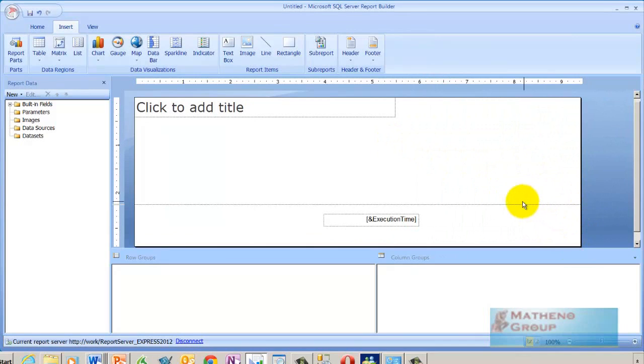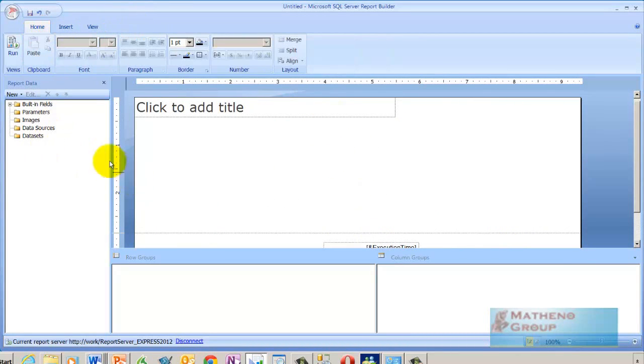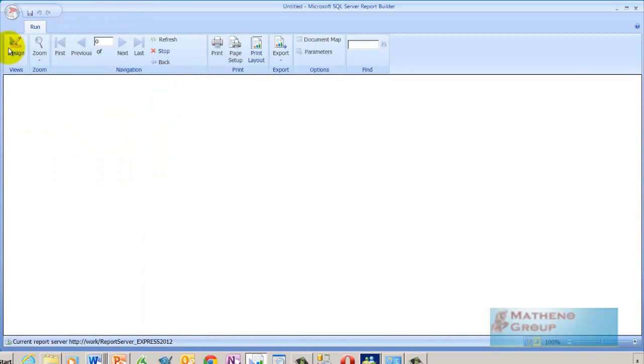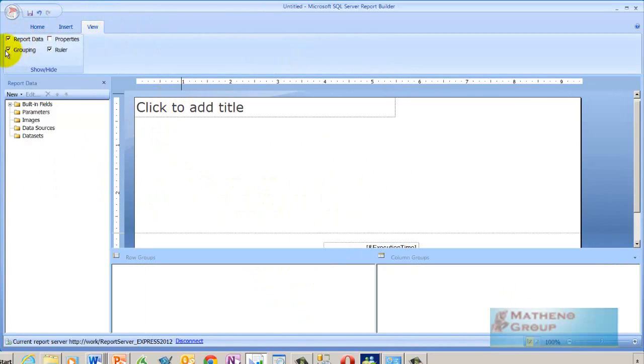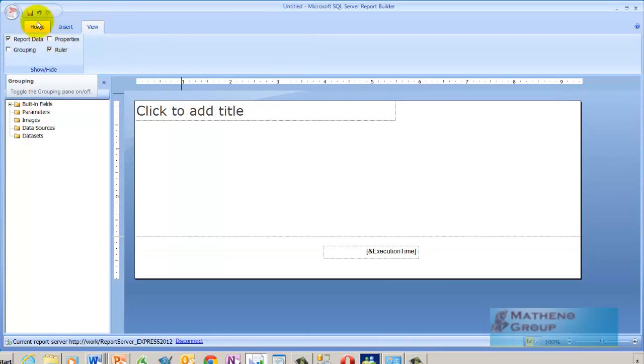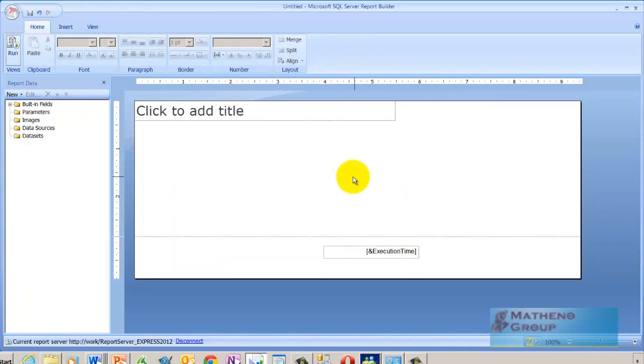See, I'm resizing this. By the way, when I'm resizing it, you see I have to move the footer on down, and then I've got all that baloney. So let's continue through. Let's look at the Home tab. Home tab gives me Run, which will come through, and that ran, and then back over to Design. All right. As you're making changes in Report Builder, every time you make a change of any substantial, let me clear this out. Anything that you think is substantial, or if in doubt, consider it substantial, then come through and run it and go back over to Design. Life is much easier if you fix things in smaller increments.